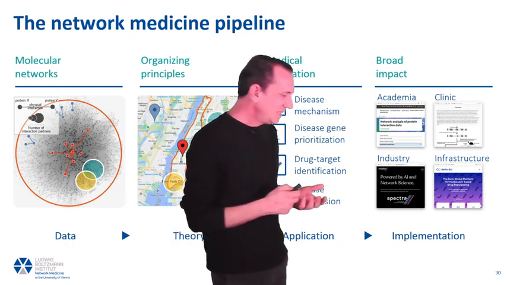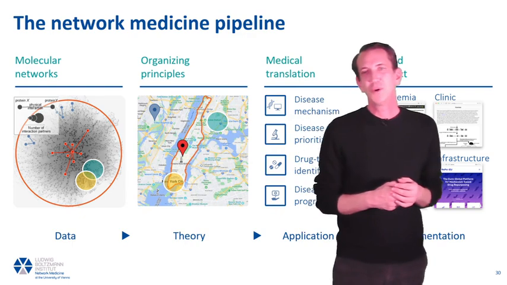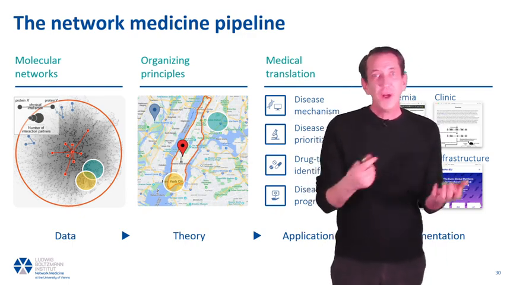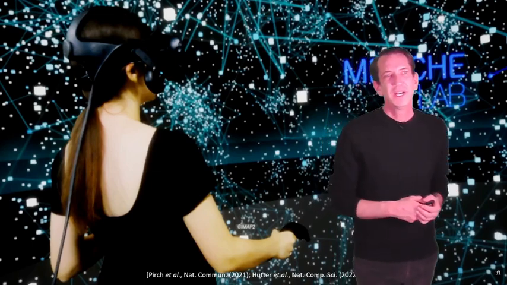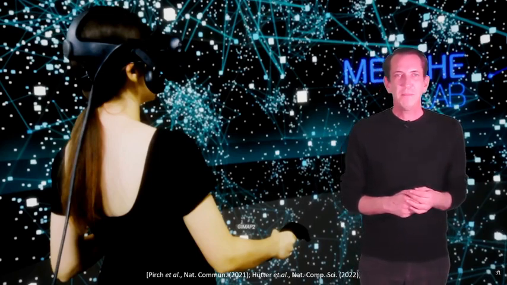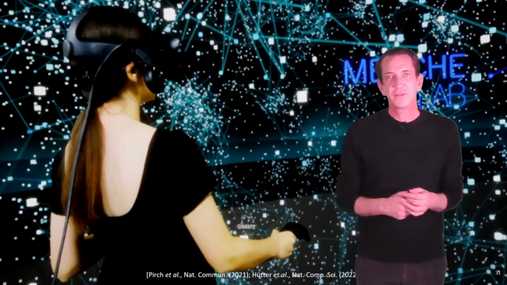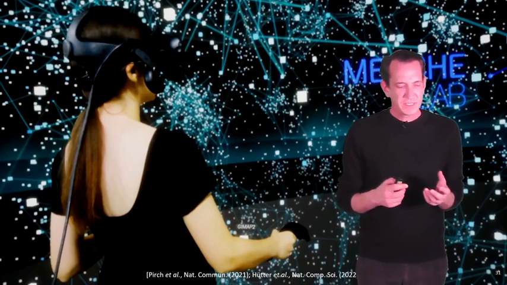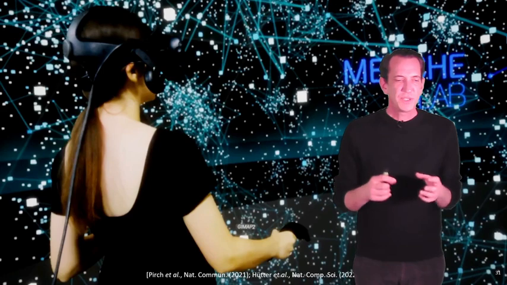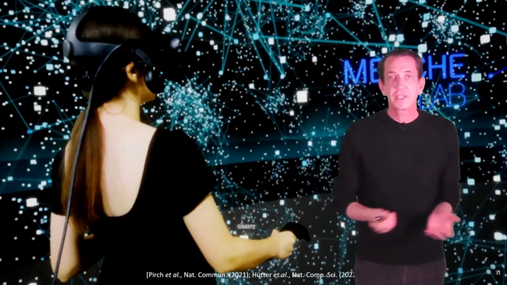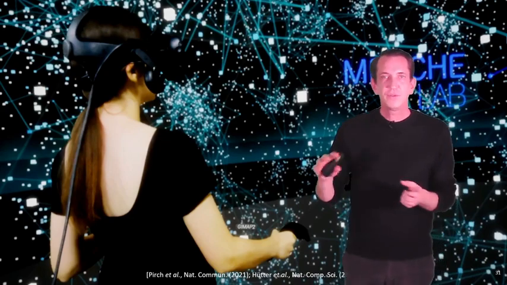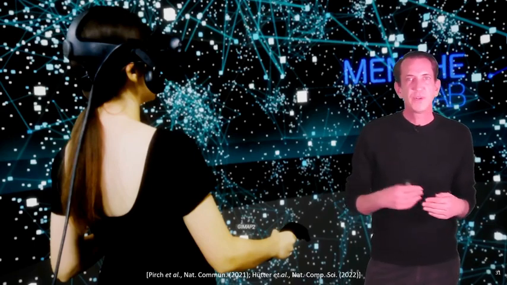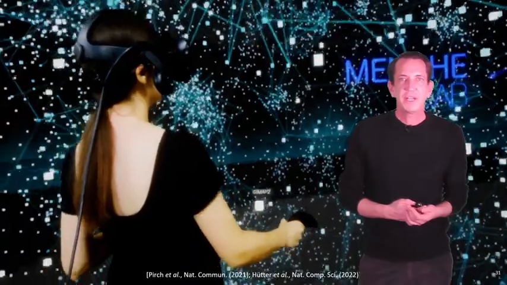And I want to close this lecture on a note on how we try to go beyond that. And I would like to show you a little video of Julia Guthrie. She was the main author of much of the work in the area of rare diseases. And what you're about to see is a demonstration of a virtual reality platform that we have been building, where we include VR for visualizing these very large-scale networks, machine learning and network theory for analyzing it, and latest large language models to really also engage with these data in a very natural way.